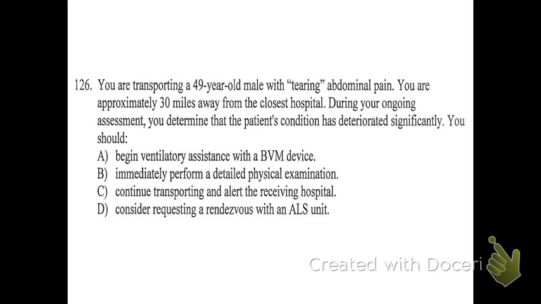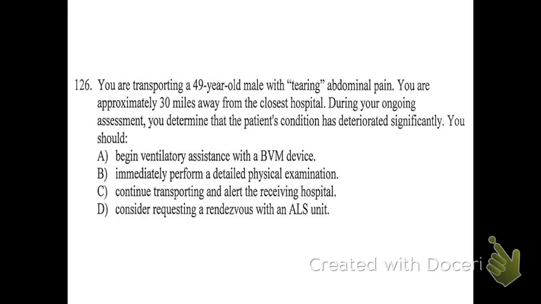The reason why C wouldn't be the best choice, alert the receiving hospital: you do want to alert them. However, you're 30 miles away from them, which means at the bare minimum you're 30 minutes away, and a lot can happen in 30 minutes. You may be farther than that because you probably have to travel through some residential areas where the speed limit is lower than 60. So you may be an hour away, 45 minutes, who knows. You don't want to just tell the hospital and keep going. You want to get those paramedics there who can deal with it better than you can. That's why the answer is D.